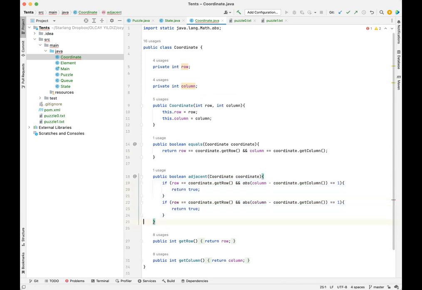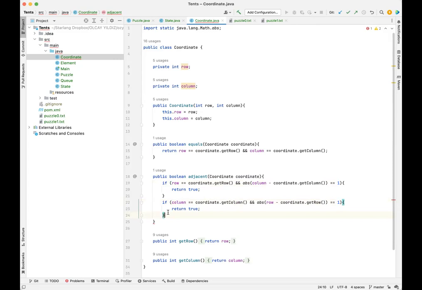If the columns are the same and the rows have one difference, then in that case they are adjacent.